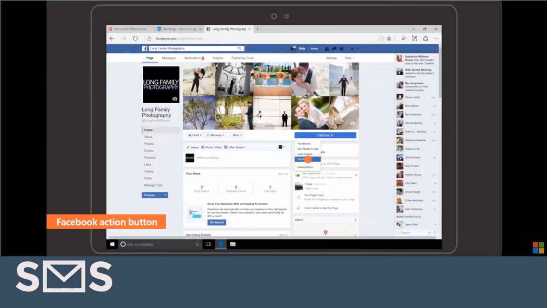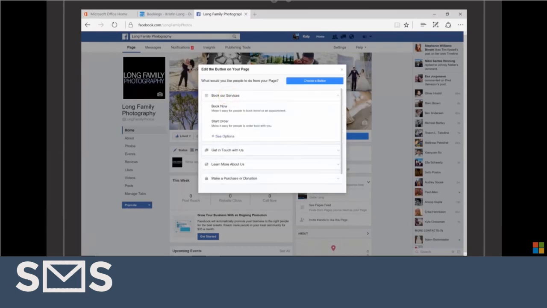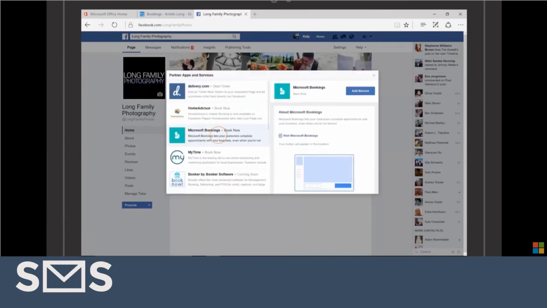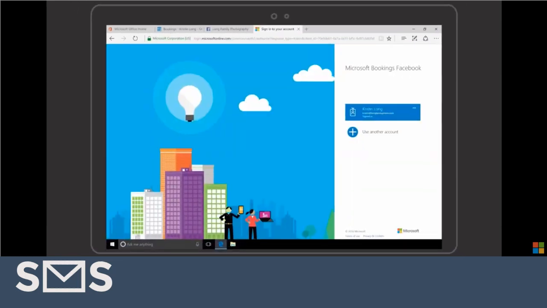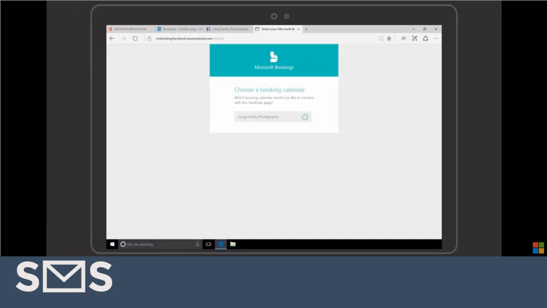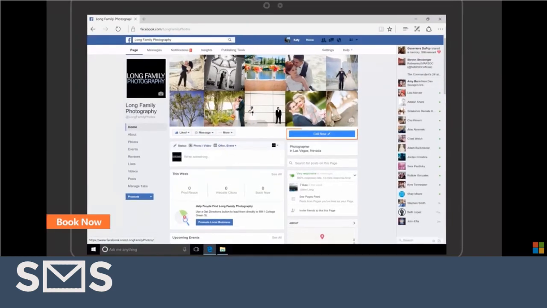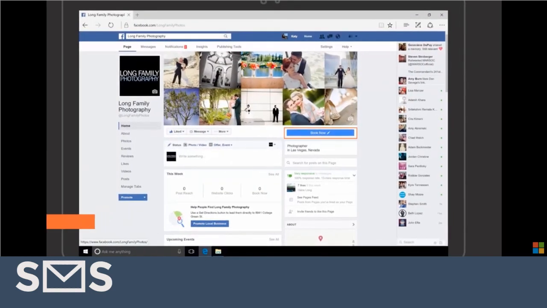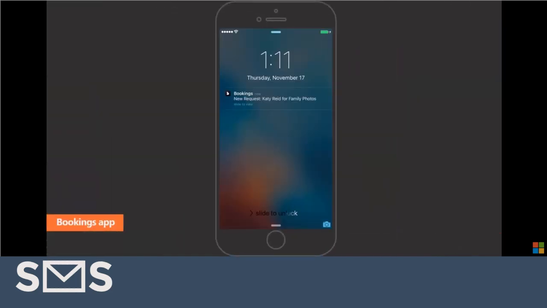When you want to put something on Facebook, you basically just go into your Facebook page and you can select add an app, as you can see on screen, and it's dead simple to do. It's just a few clicks and it will automatically connect that booking system to your Facebook page itself. And then once that's all been taken care of, people will just be able to book stuff straight from the page.